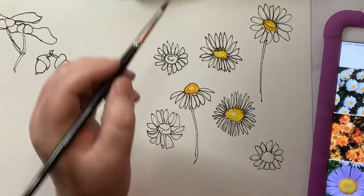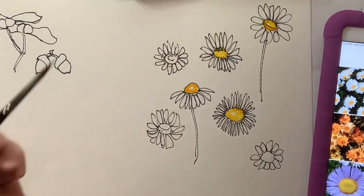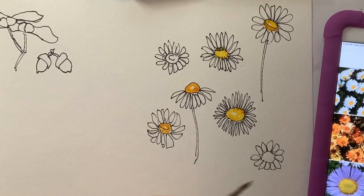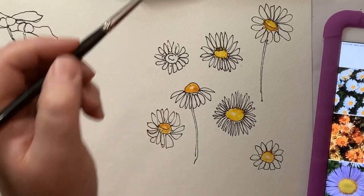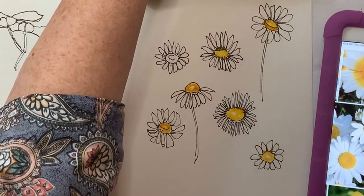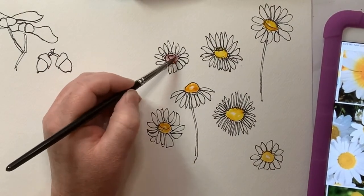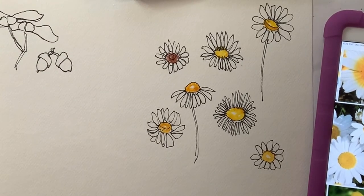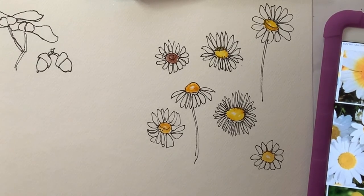I'm going to do a little bit darker on this one because the center point is a little raised. This one was a lot raised because it's on a curve. This one too is a little bit raised, so we'll go ahead and give that some color. This one has more of a brown center than yellow, so let's pull some darker colors for its center. I put lotion on my hands before I started and sometimes that puts a little bit of oil on my paper — it transfers over and makes it harder to adhere paint to the paper.